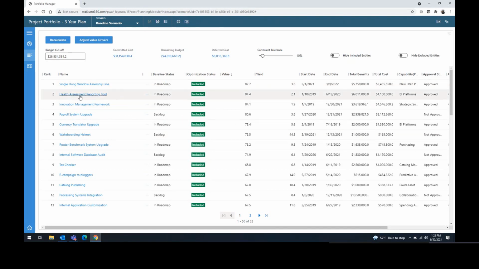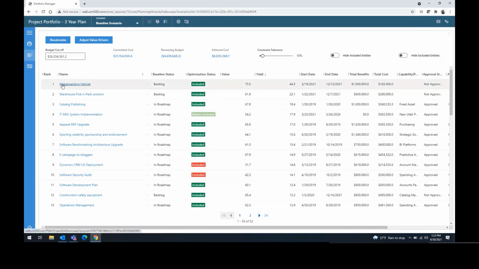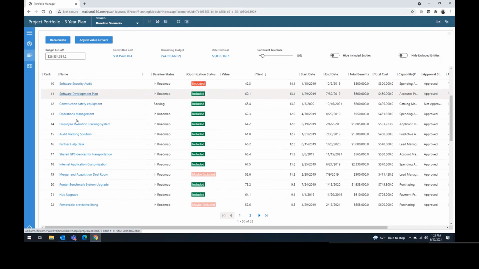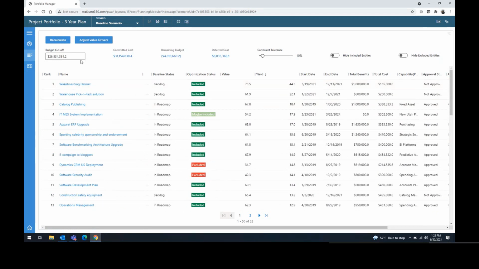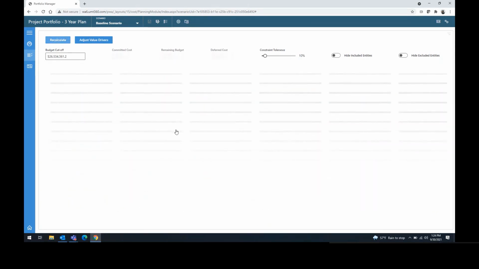If I have projects like health assessment and innovation management that are very close from a value standpoint, 84, but their total cost differs, that allows me to calculate a yield that differentiates between them. And so the yield is a cost-adjusted value, essentially. Now, if I am to prioritize on yield, the projects that are going to be included are going to be very different.